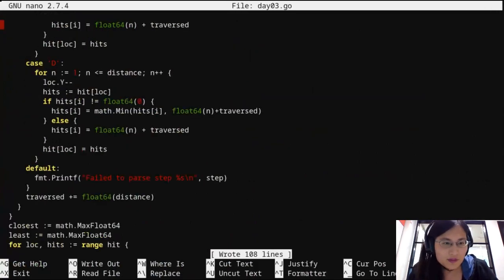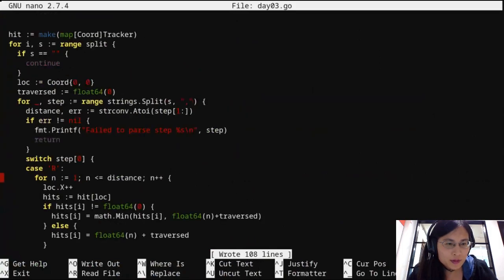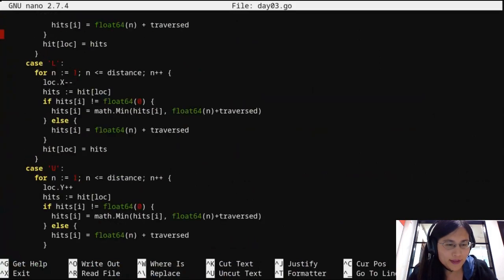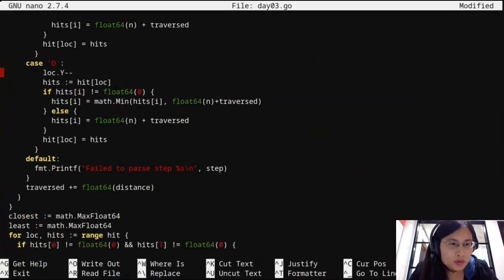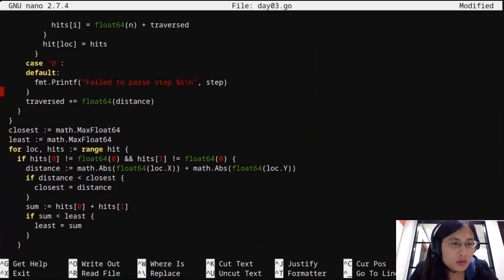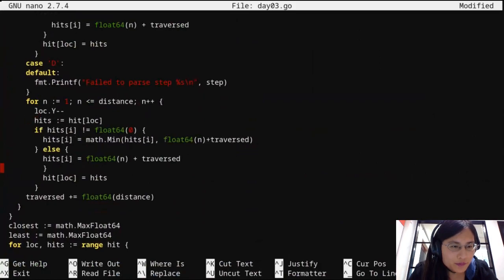Next, let's get rid of some of this cut paste code. So we're going to attack it this way. All right, I could ask GoFormat to do it for me, but I'm not going to do it.